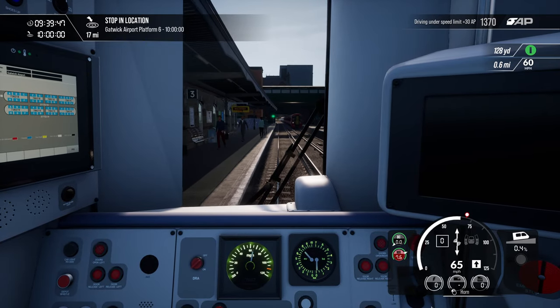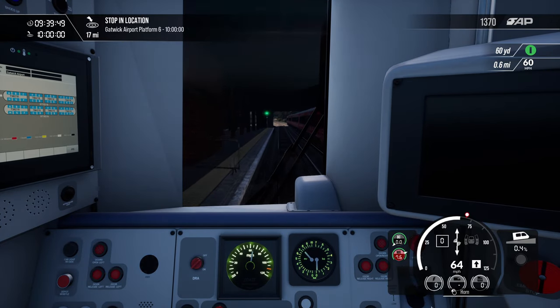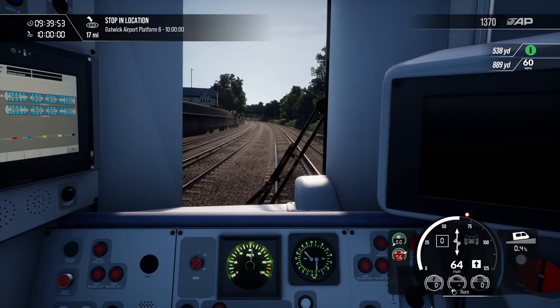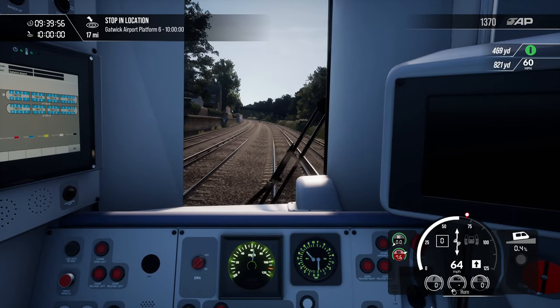Oh, Gatwick Express coming the other way. Oh, they do stand very close to the edge. I think Dovetail should address that. They should get them stood a little bit further back, because it's a little bit worryingly close, isn't it?